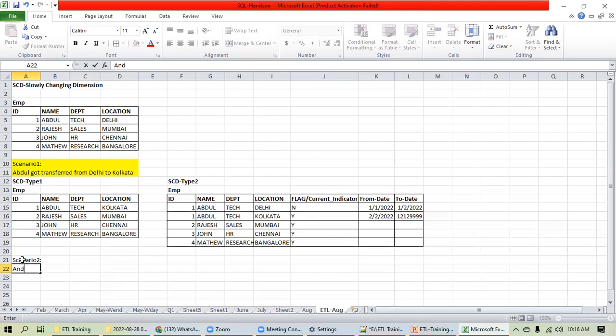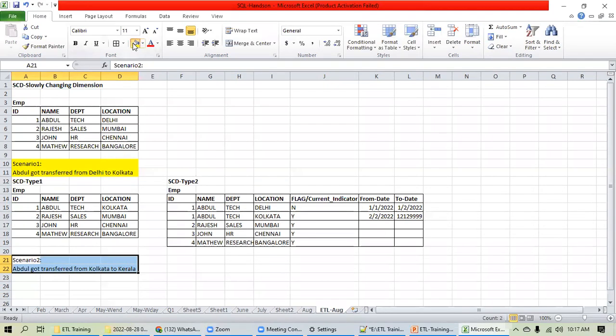Abdul got transferred from Kolkata to Kerala. Okay, this is the second scenario.